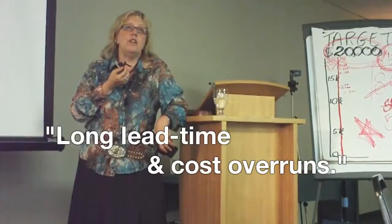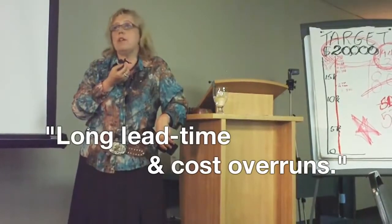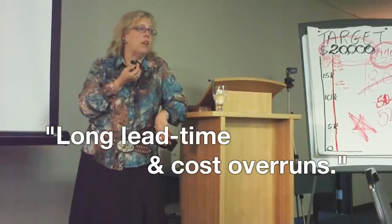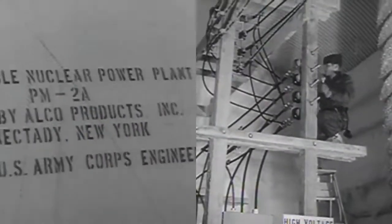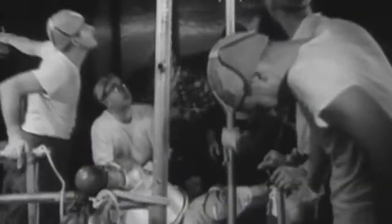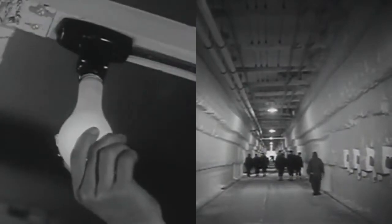It's about 14 years from when you put the project forward to when it's built, and it's famous for cost overruns. We used to build small reactors in a short period of time. May of 1961, Congress funded Camp Century in Greenland. The assembly is still subcritical. We began to transfer the fuel elements one by one and started loading the reactor core. The reactor was operating under the ice 18 months later.